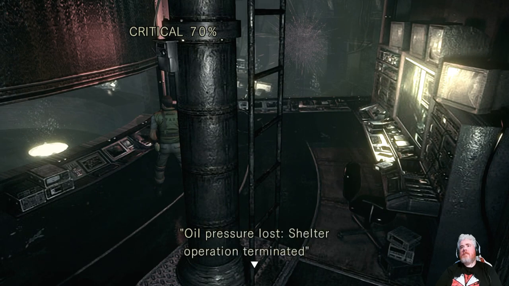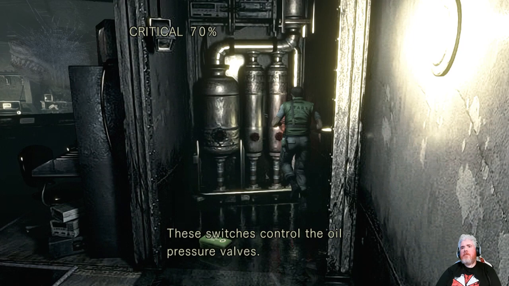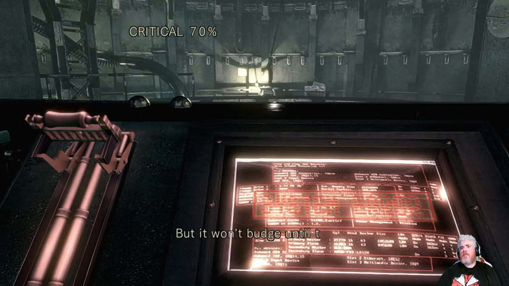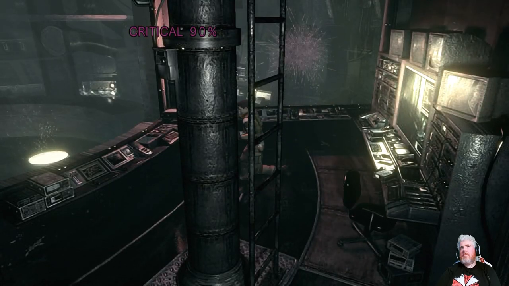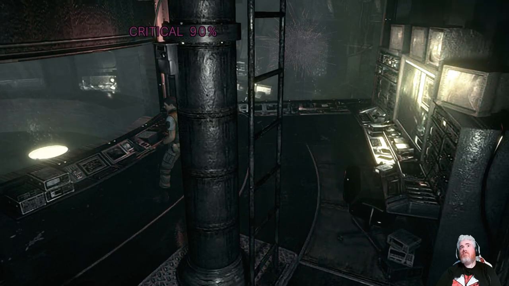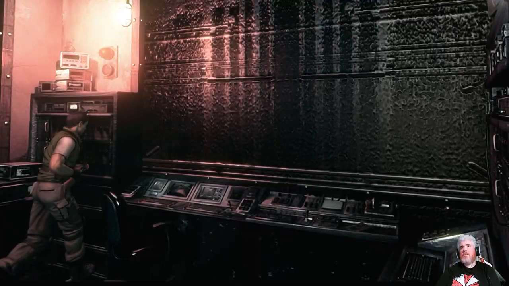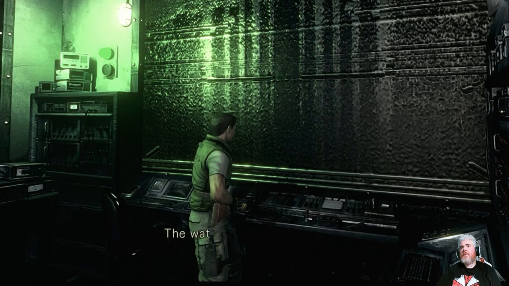Reaching 70% of pressure threshold. Switches control the oil pressure valves. Press switch 1. Reaching 90% of pressure threshold. That was close. Water has been completely drained.